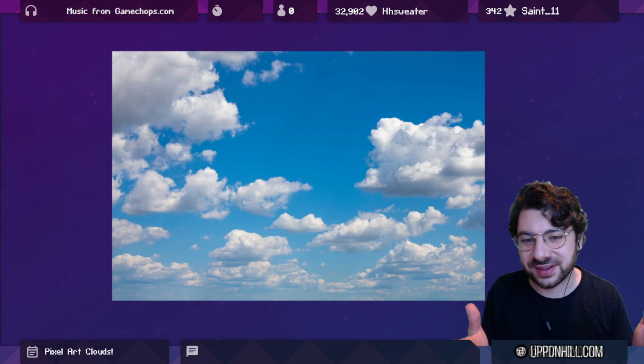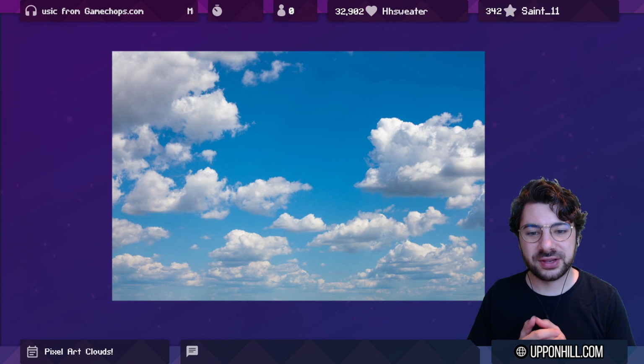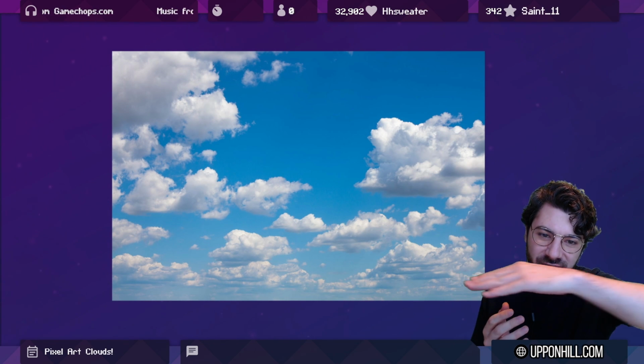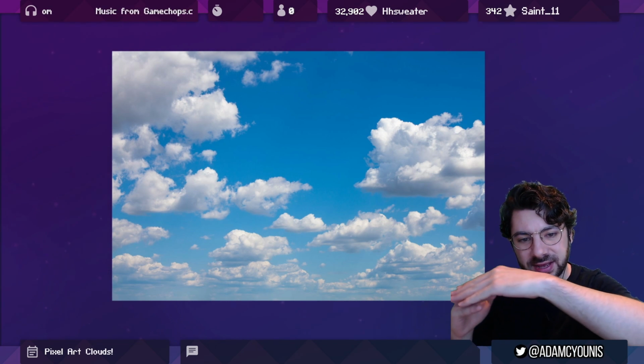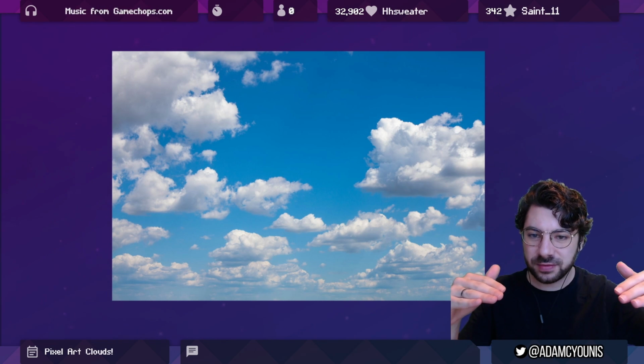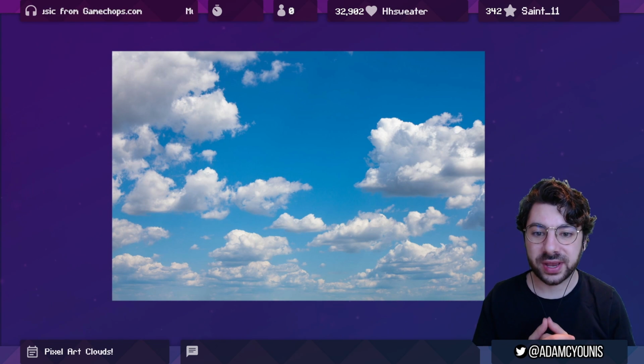For reference, these are the kinds of clouds that I'm talking about. And you can see there's this flat canopy, almost like a floor, where all of these clouds seem to be cut off, right? It's very flat on the bottom, and then they're much more billowing and cloudy on top.